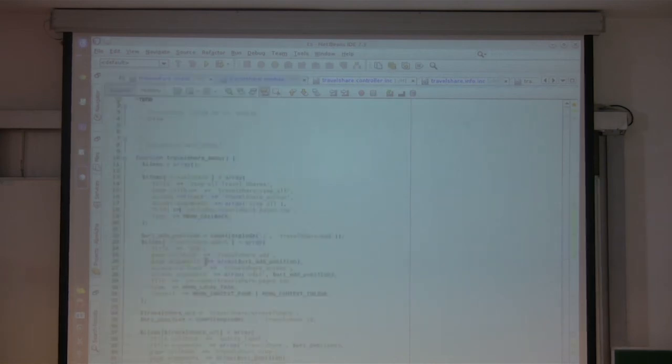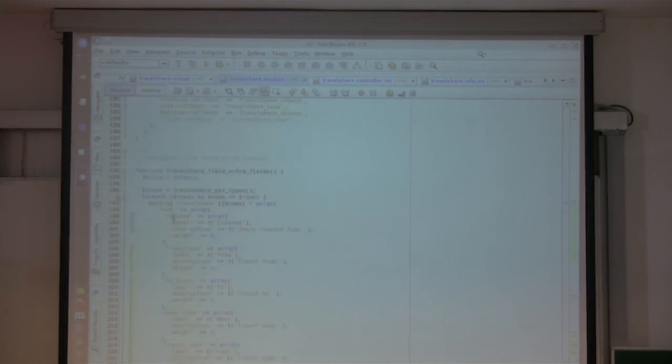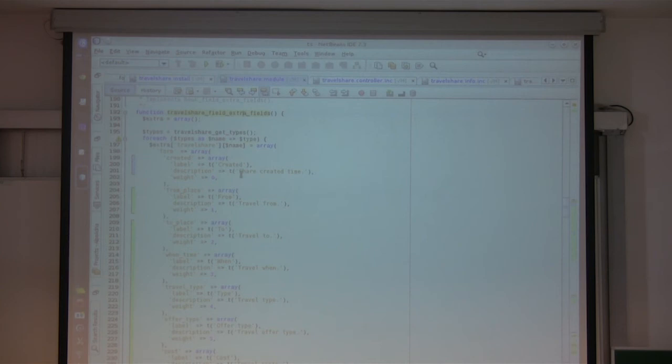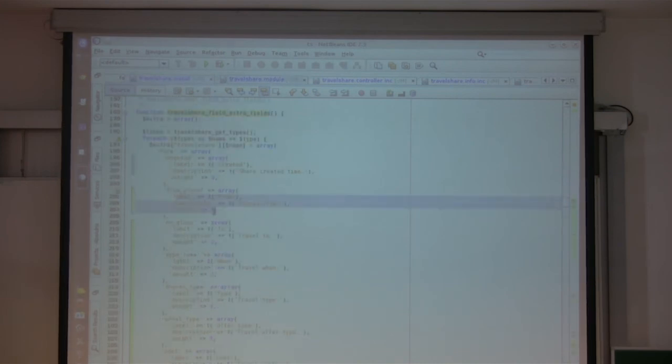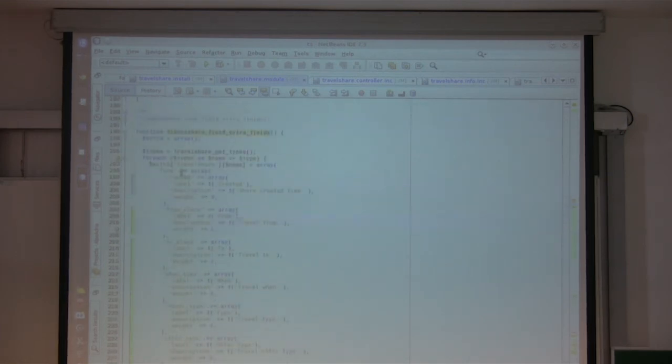Next, what to change in the model. If you remember, this is the TravelShare extra fields. Here you are telling Drupal about your custom properties: this is my custom property, please display it in the field UI and in the manage display section, the admin section, so the site admin can reorder it, hide it, whatever. Nothing special really. The name, for example from place, is the same as in the database table, and then some label, description, and current order position. That was for the field UI admin display, and this is for the manage display stuff.